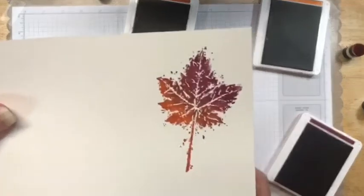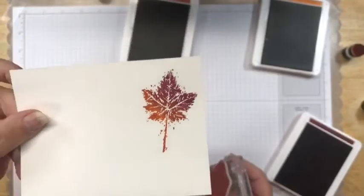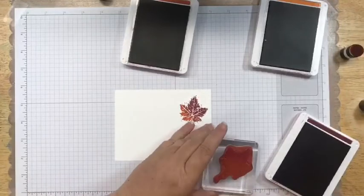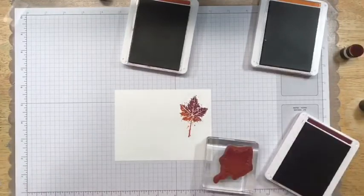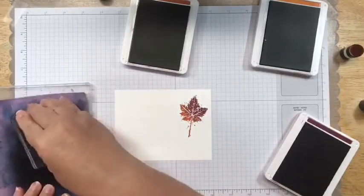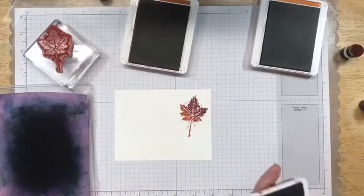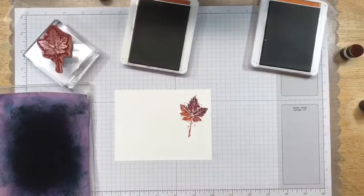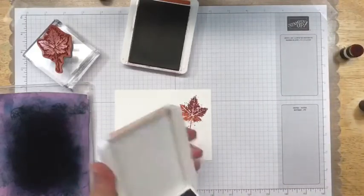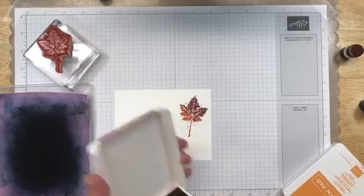So see how pretty that is? Isn't that cool? This is a way to kind of get different tones and different colors onto your stamp set by using the sponge daubers. So I know we always think of leaves as fall colors. So that one's kind of a fall color. So let me move all of these out of the way because I just wanted to use those colors to show you how this technique works.